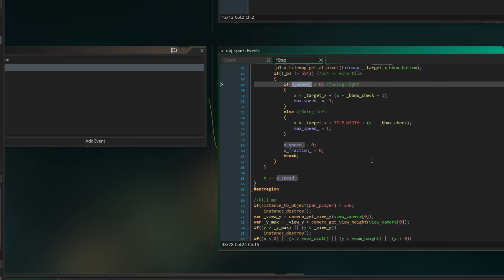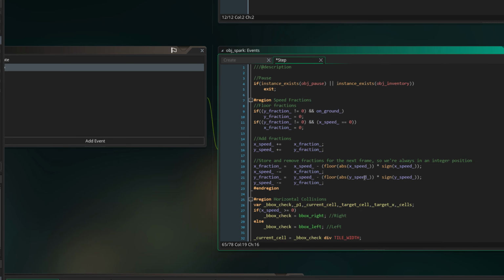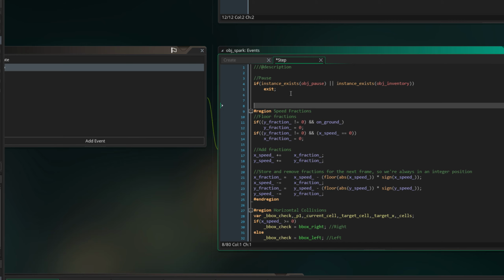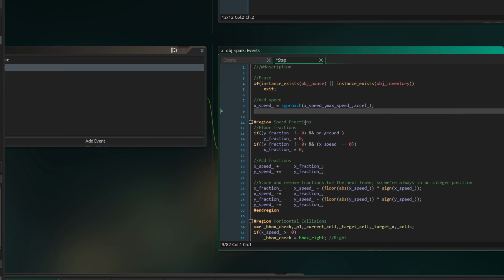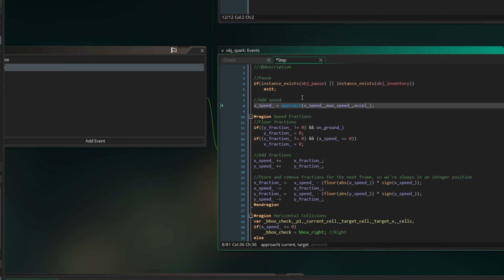Oh, there it is. Yep, found it. Over here. Should be immediately before we do the x fractions or anything else. I completely forgot. We need to add our x speed. So that should make it work now.